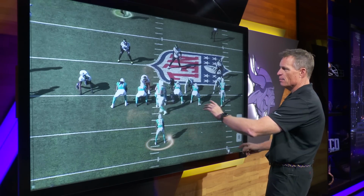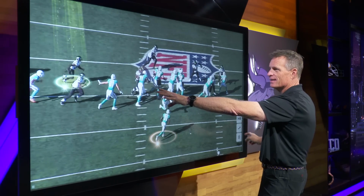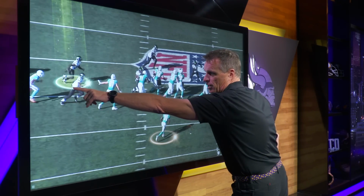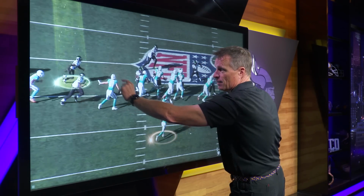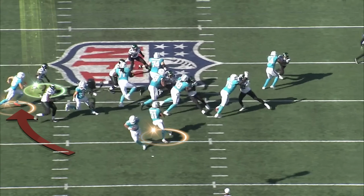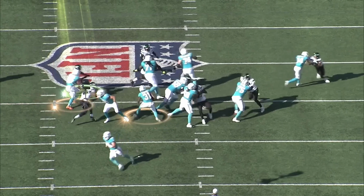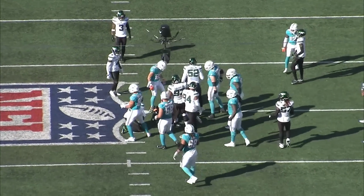You'll see in this case, they motion over a tight end. Watch the safety come down. They've got all the guys in the box that they need. But watch this wide receiver coming from the outside, gets himself in here. He's going to get a piece of him. This tight end is going to wall out, and then they just push everybody else past the play. This is called riding the wave. Riding the wave right here. There's that block, ride the wave, get up in there, and that's 10 yards to the good. That's an amazing zone run.